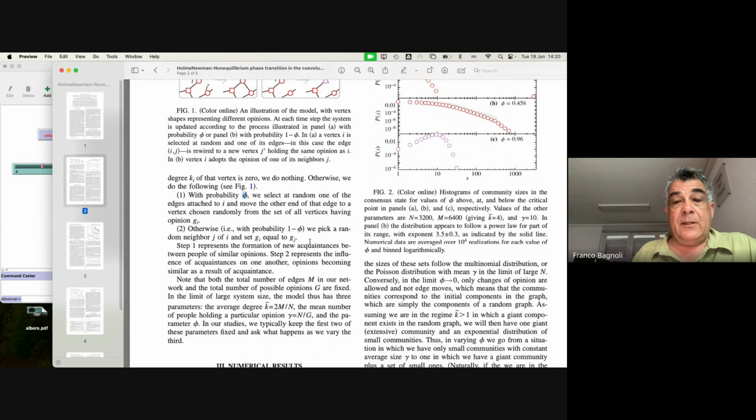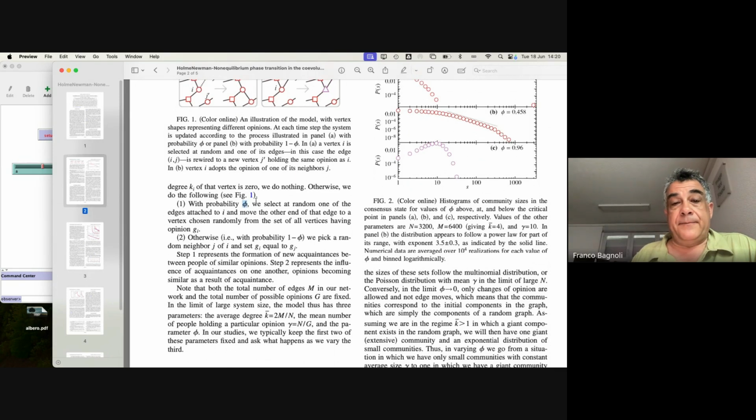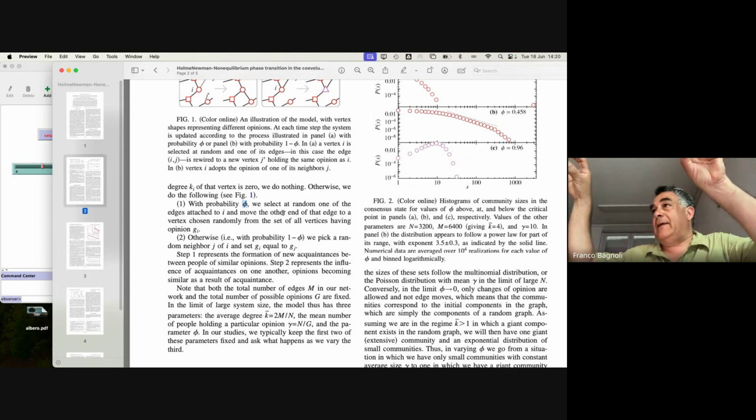Otherwise, you pick one of your connected neighbors and you change your opinion to that of your connected neighbor. So clearly, if phi is equal to 1, say, let's start with 1, you never change opinion. You only make clusters of people that have the same opinion.